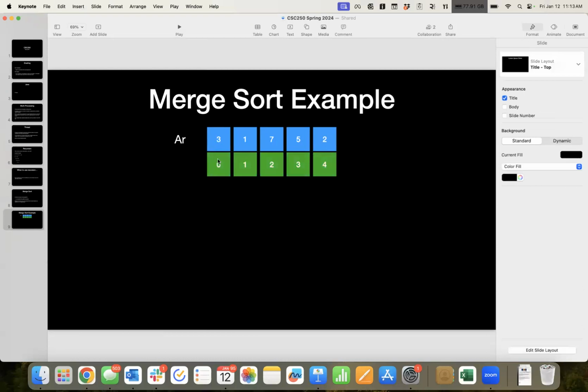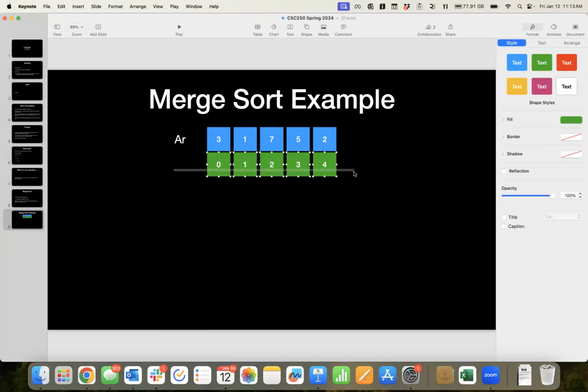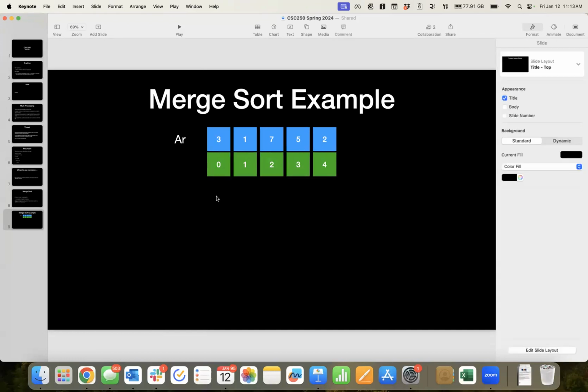So the 3 is at bucket 0, the 1 is at bucket 1, the 7 is at bucket 2, the 5 is at bucket 3, the 2 is at bucket 4. This is our array of integers. Is this list trivially sorted? The answer is no. I see 5 things there, and by definition, 5 things is not trivially sorted.